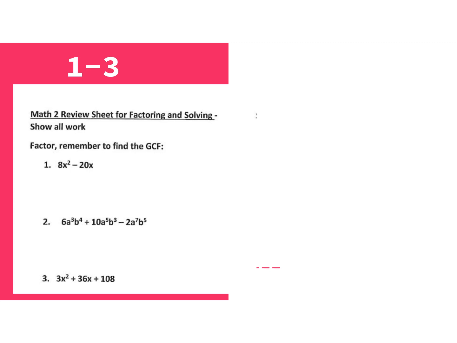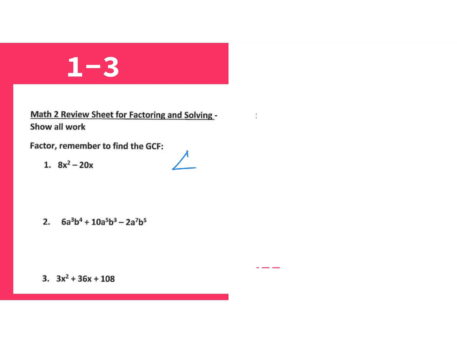All right, number 1 asks us to factor. So remember, the first rule of factoring is always look for a GCF. So I have the numbers 8 and negative 20. And remember, I can always put this in my graphing calculator. I can do math, num, 9 and put 8 comma 20 and I can get a GCF. But I know that the greatest number that can evenly be divided into both of those is 4.